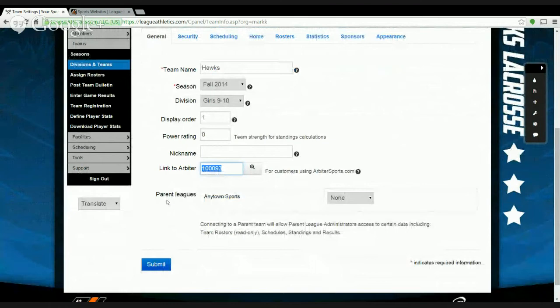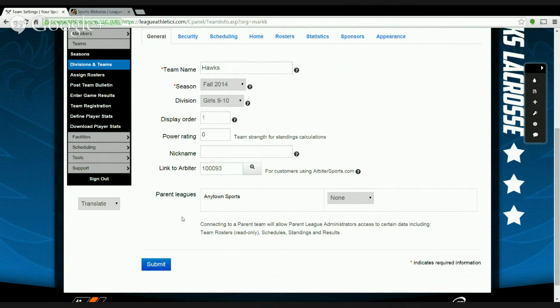If you have any parent leagues that this site is set up for, you would see those leagues here, and then you could find the teams in that website to connect this team to. When you did that, it would allow you to inherit all of the schedule information from that parent league that you connected to. So if you were part of a larger statewide league or conference, you could essentially have your own LeagueAthletics site, put your team in here, then connect to the league or conference at the state level, and you would inherit all the schedule information that they're plugging into their site, so you don't have to enter all the schedules on your own.